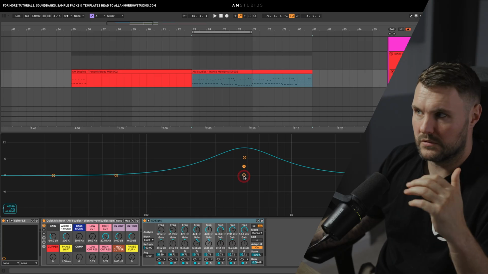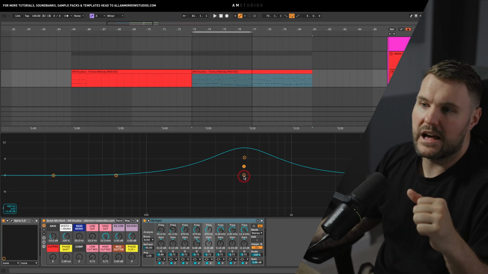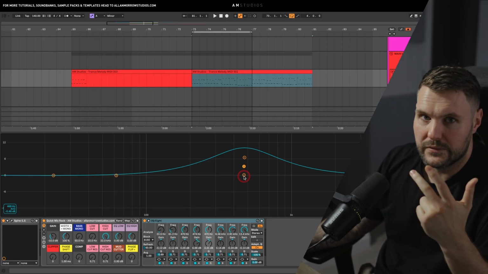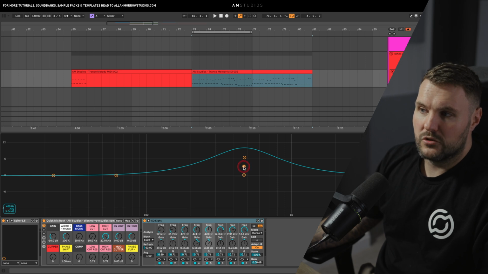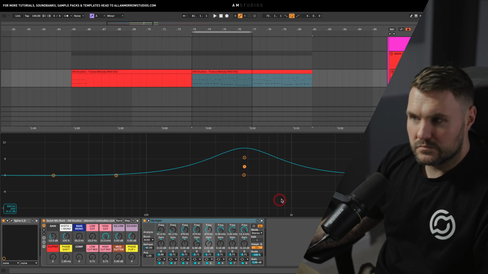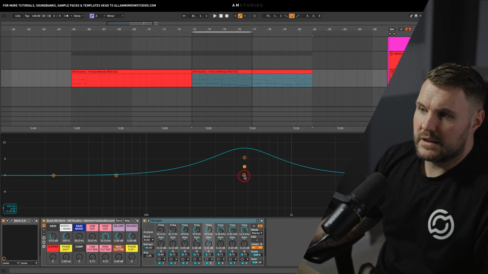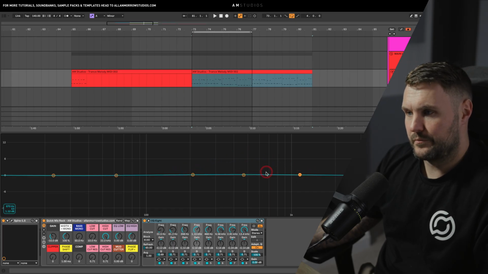Now, this is why it's a good idea for the likes of bass, plucks and acids, let's say as an example you've got 3 different layers in each of them, to have a lower frequency, mid-range frequency, and a higher frequency. One that's going to give it depth, but it's also going to stop big build-ups of frequencies getting all pushed into the same spot. So let's say, for example, our plucks. So now we've got a pluck layer lower down, a pluck layer in the mid, and then a pluck layer higher up as a visual aid.